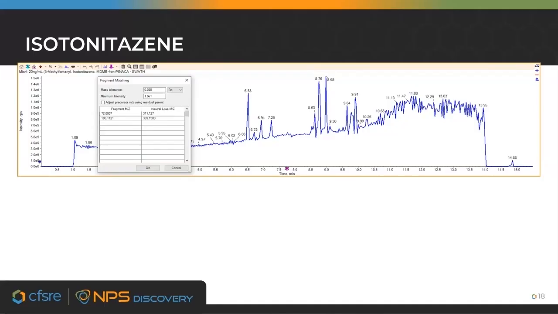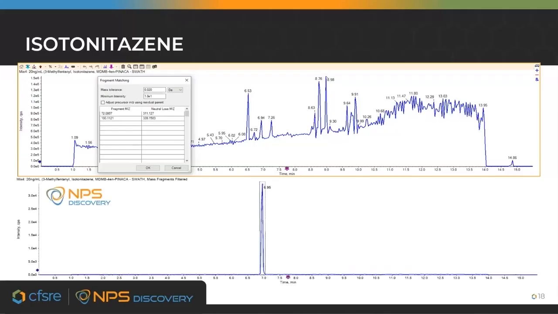If you're running 10 or greater ppm routinely, you probably have some other issues with your instrument you need to sort out, but also expanding that threshold to maybe 30 or 40 millidaltons might be appropriate for that situation. But when you run this mass filter, I only get one peak identified for sharing the common fragments of 72 and 100 nominal mass, obviously rounded, and the neutral losses of 311 and 339. And so that is the peak for isotonitazine.